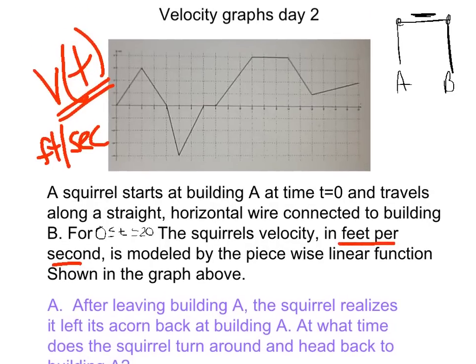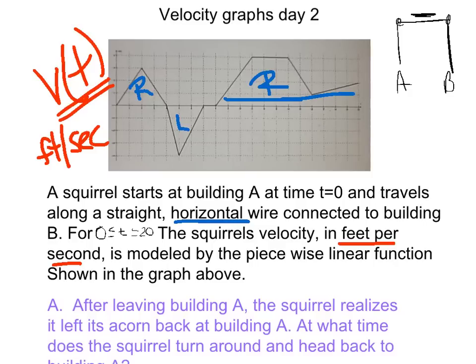All right, so again, remember, velocity covers your direction. Direction meaning left or right or up and down, and since they said it's horizontal here, we're talking left and right. So I just want to be clear that this section represents you moving to the right, this section would be the left, and the rest of this would all be the right since it's all above the x-axis.